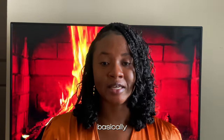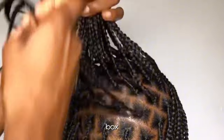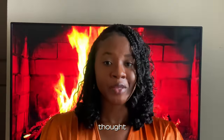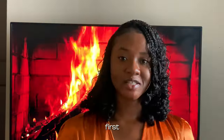Bohemian braids, or boho braids for short, is a type of hairstyle that is really trending. Basically you just need to add some curls in your hair and make sure the ends of your braids look curly. You can do it in either box braids or knotless braids, but I find that knotless braids keep longer than box braids. What I'm going to share with you is from my own perspective and experience, so if there's something you really want to know more about, stay and don't go anywhere. I'm going to start with the do's first.